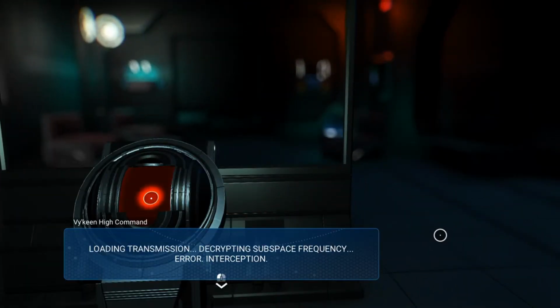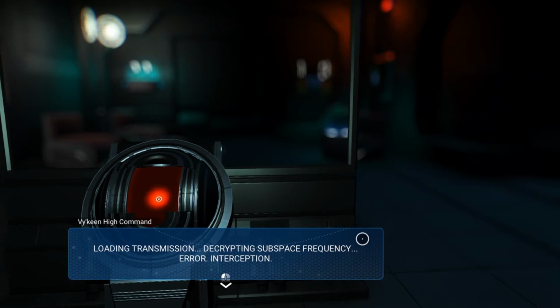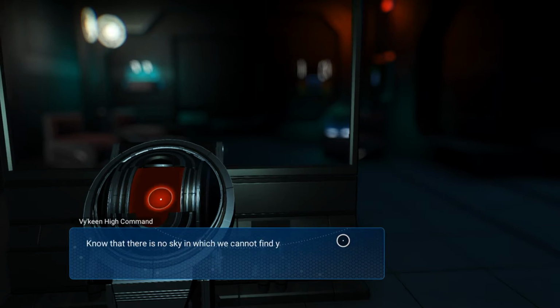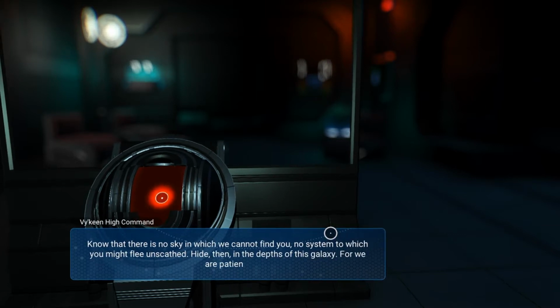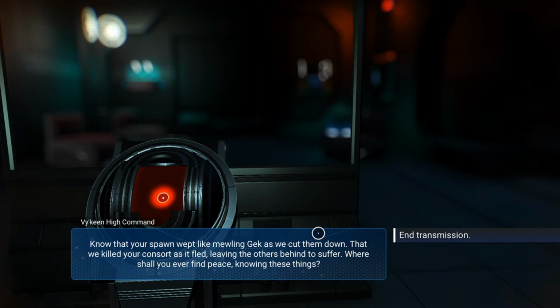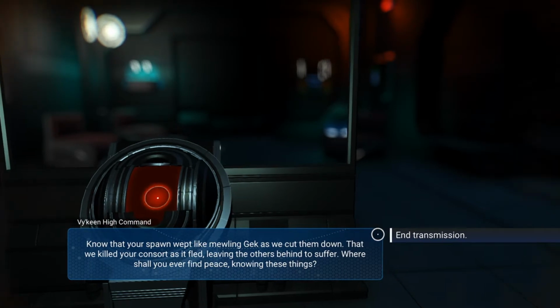Loading transmission. Decrypting subspace frequency. Error. Interception. Witness the price of your heresy, fugitive of the Viking. Know that there is no sky in which we cannot find you, no system to which you might flee unscathed. Hide then in the depths of this galaxy, for we are patient. Know that your spawn wept like mewling Gek as we cut them down, that we killed your consort as it fled, leaving the others behind to suffer. Where shall you ever find peace knowing these things?